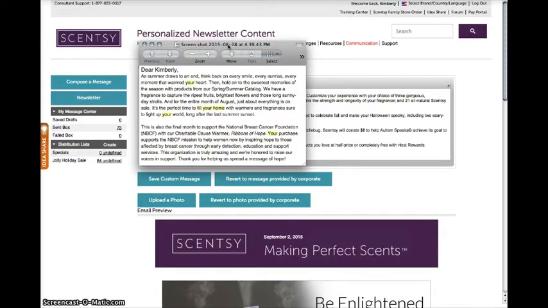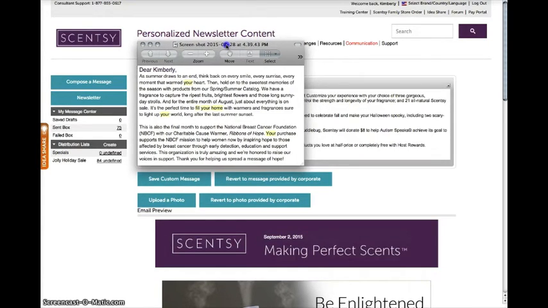Then in that second paragraph where it talks about Ribbons of Hope, I haven't sold one Ribbons of Hope warmer. No matter how hard I've tried, no one has purchased one from me. So instead of talking about the Ribbons of Hope warmer, I put in there that I'm working towards a Disney trip. And that's where I put, host a party, get X, Y, and Z, whatever personal special you want to offer.